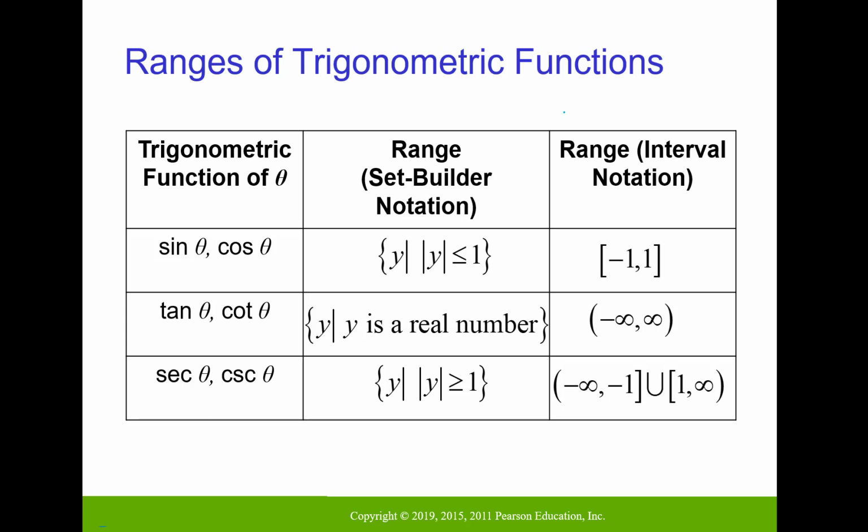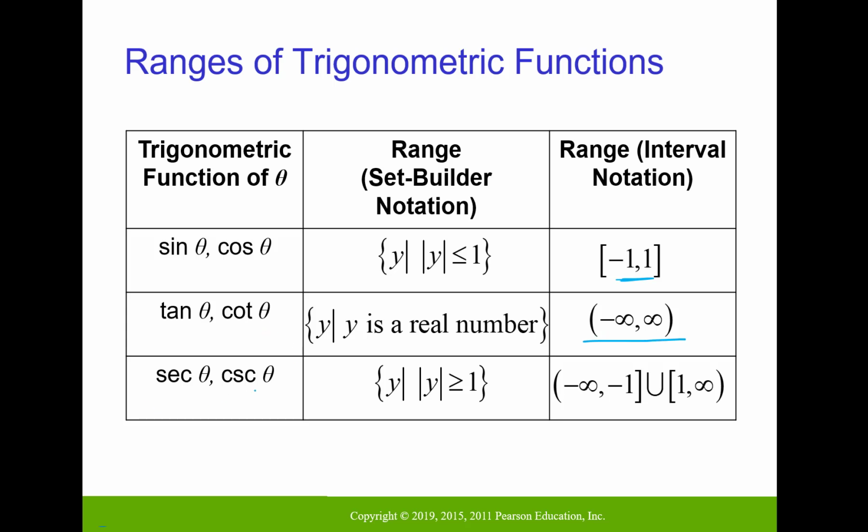Next, let's talk a little bit about the ranges of our trig functions. So these are the values that will possibly come out of the function. And so for sine and cosine, the range is between -1 and 1. So any of your values that you get out of that function, whatever angle you plug into it, theta, you will always just get as big as 1 and as small as -1. And tangent and cotangent, those can actually take on any value. So you can get any numbers between -infinity and infinity for tangent and cotangent.